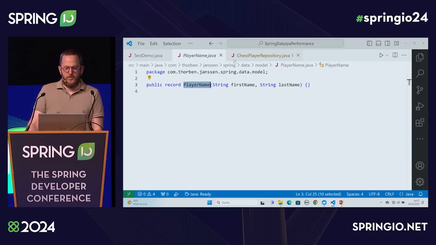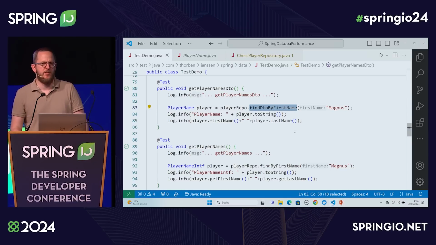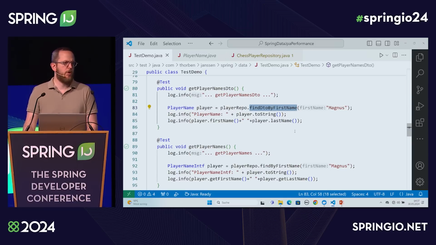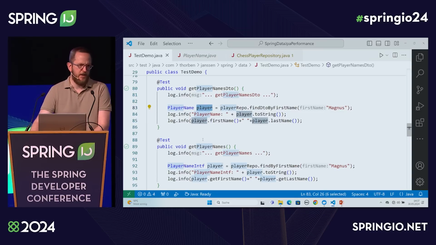It executes this query, instantiates a record for each returned row, and then it forgets about that. So you don't have to worry about slowing down your flush operations or having memory allocated until you commit the transaction. All of this just disappears as soon as you forget the reference to the player name record.